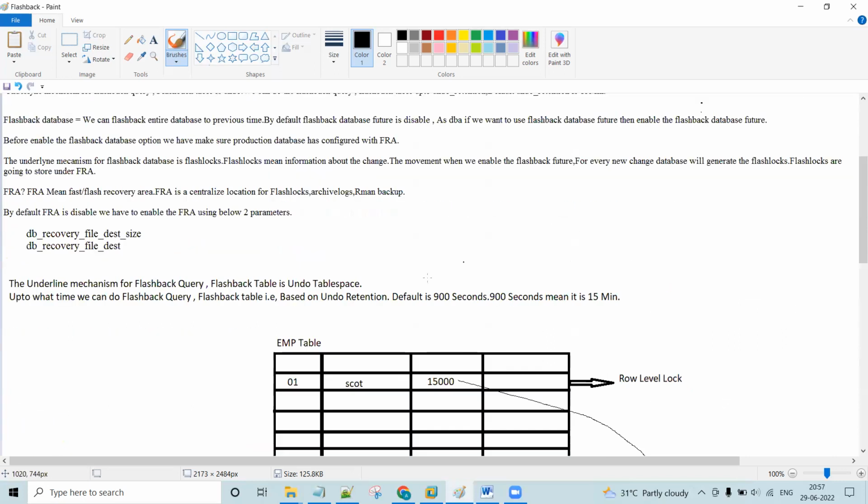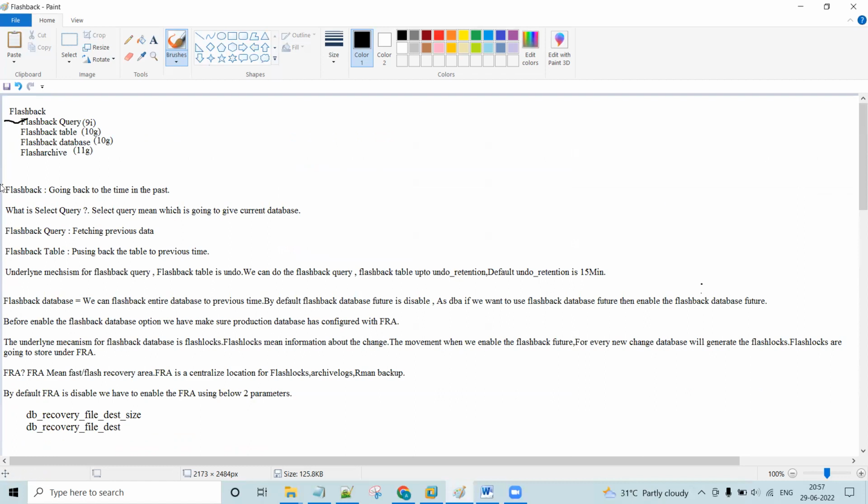That's called flashback table. Here flashback query means just checking the data, while flashback table means pushing the table back to the previous time.